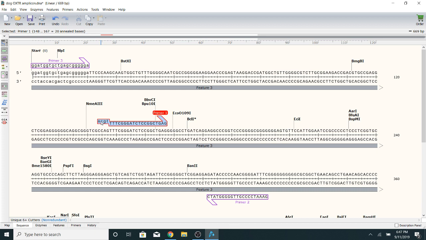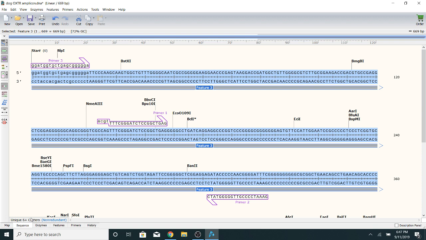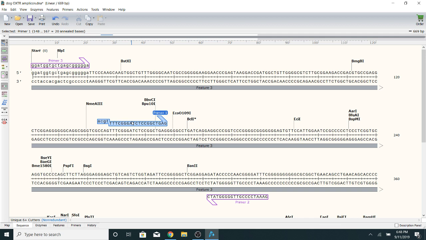Because I can add, for example, a restriction site. So if I have a piece of DNA, like say I wanted to copy this whole gene, and I wanted to stick it in a plasmid, I could take my PCR primer and add a restriction site. One of the things that's important is if you take a restriction site like, let's say, this one. Let's use one more standard one, why are they all the weird ones, okay, let's use this one. Alright, so I can cut it with enzymes, and then I can paste that, subclone it into another piece of DNA.